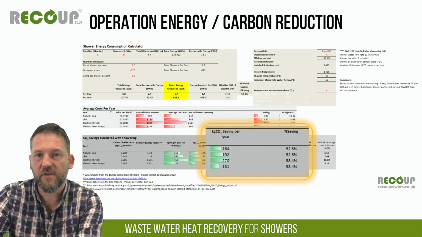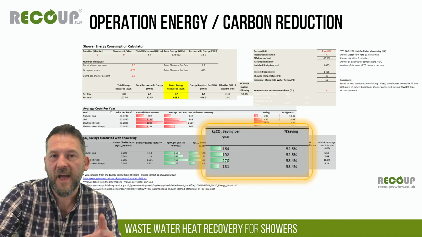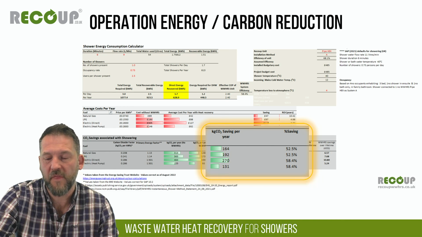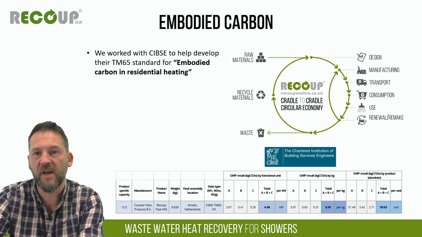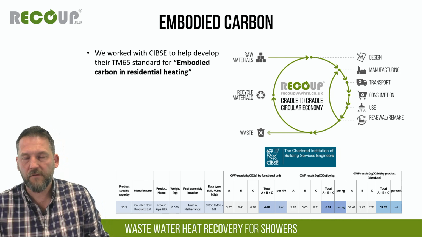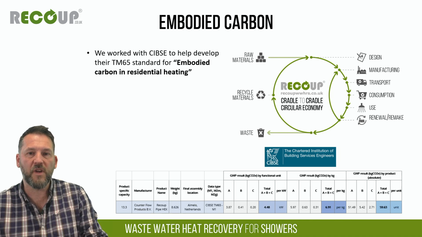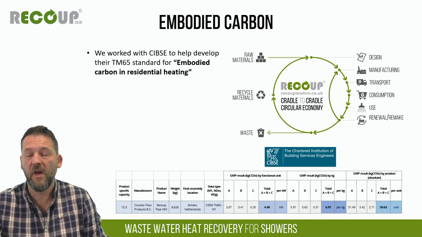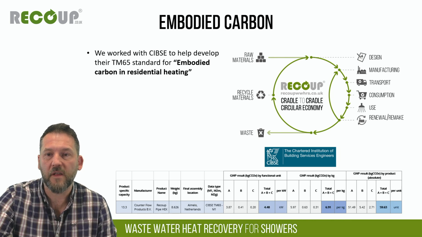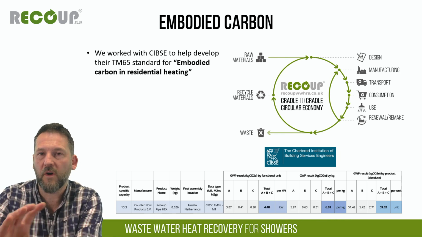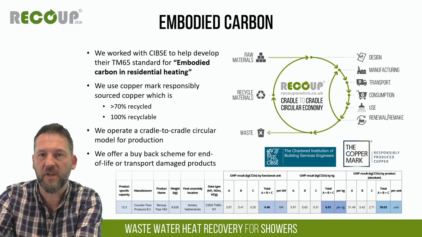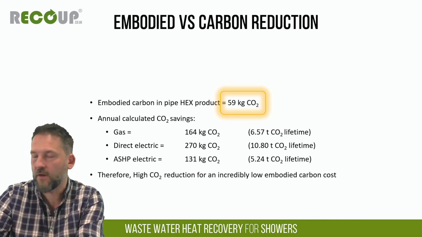One thing I'll just say, to take note of at the moment, is the annual CO2 savings per year on that 3-bed home on gas, and then if we consider an air source heat pump, and just to use that to frame against the embodied carbon score. So we were lucky enough to work with Support SIBSI on their TM65 standard for embodied carbon, so we got quite early visibility on the embodied carbon calculation for our vertical pipe system, and that came out at 53.63 kilograms per product. I won't go into all the details now, but I'm happy to talk embodied carbon to people afterwards if they're interested. I'm just a bit conscious of the time.